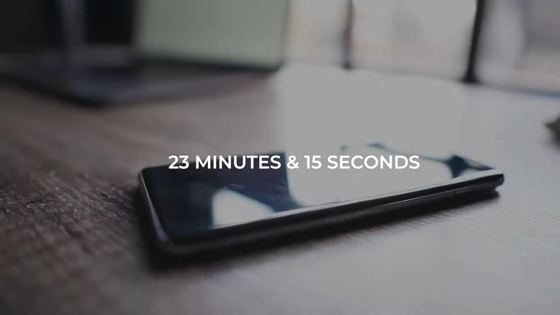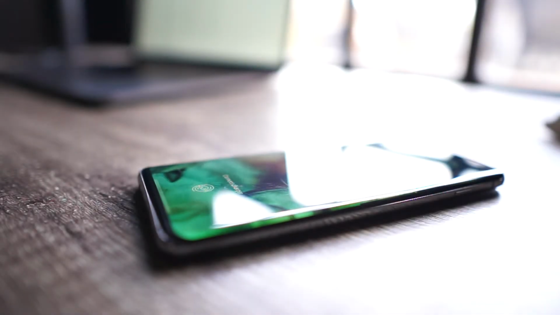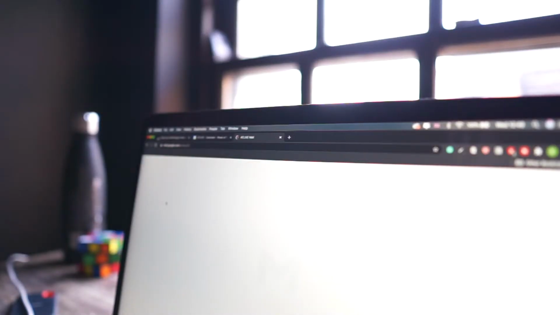It's shown in studies that on average it takes 23.15 seconds to change tasks. So every time you check that notification, every time you get a new email, every time the doorbell rings, your mind is being switched to another task, and then it takes 23 minutes and 15 seconds to get back into the task that you were on. What if I could tell you that you could have apps so that you can use the apps that are your favorite and you want to use, but you can use them more effectively?